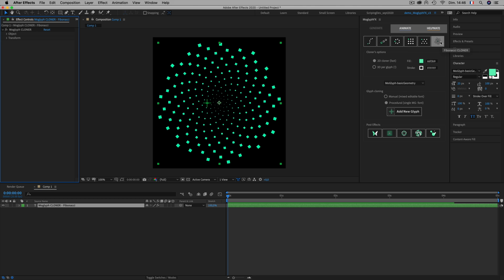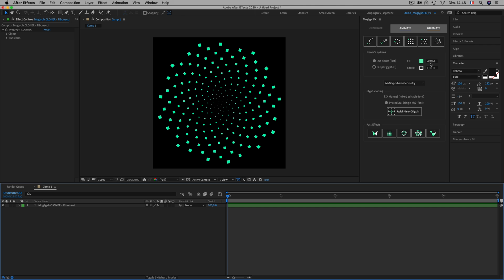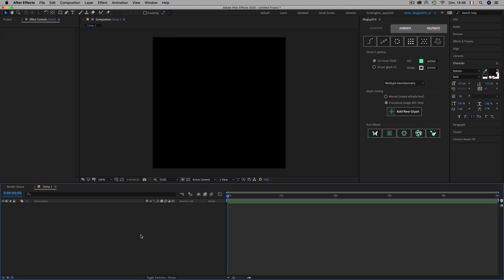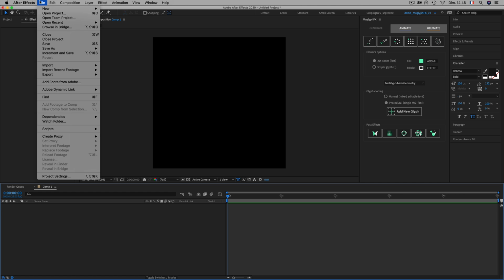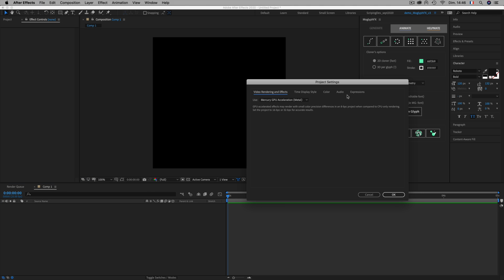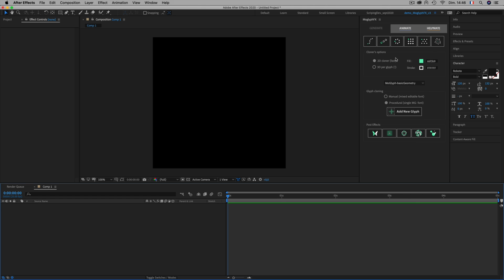I have to warn you about something I forgot to explain, so I will remove it for the moment. If your project settings have the expression engine set to the legacy ExtendScript engine, you will have a warning message.